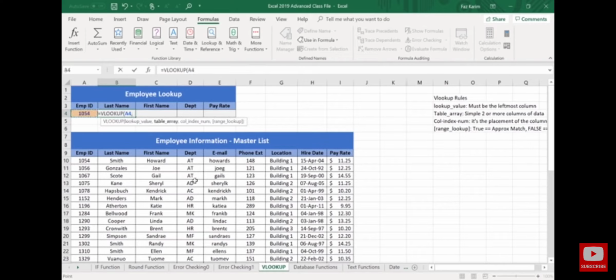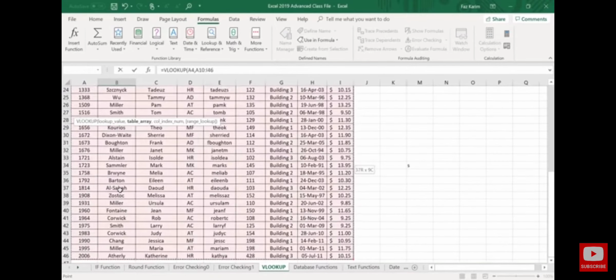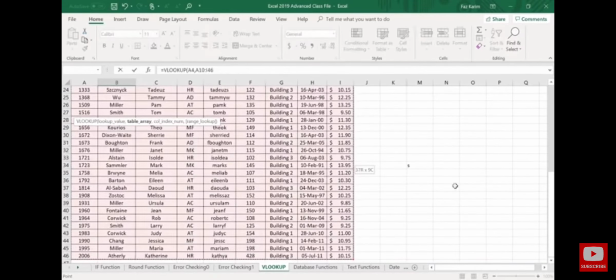I'm going to hit a comma to let it know that I want to move over to the table array parameter. Now for my table array, we determined that it has to be 2 or more columns of data. So I'm going to highlight the data set. But you have to realize this may be 60 columns of data, so doing it manually might take a while. Instead, I'm going to use the Control and the Shift key and the right arrow to highlight it for me. And then I'm going to use the Control and the Shift key and the down arrow to highlight the rest for me. And then I'm going to scroll on up.